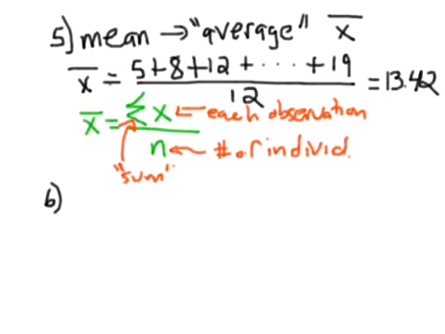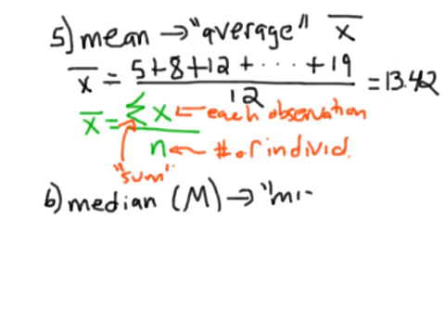Okay? The sixth thing to calculate is something called the median. Median, there's no symbol. Usually it's a big capital M. And that's defined as the middle number. Now, median can be a little bit tricky because in this case, there are 12 numbers. So let me on the next page write the numbers again because median can get a little bit tricky to talk about.